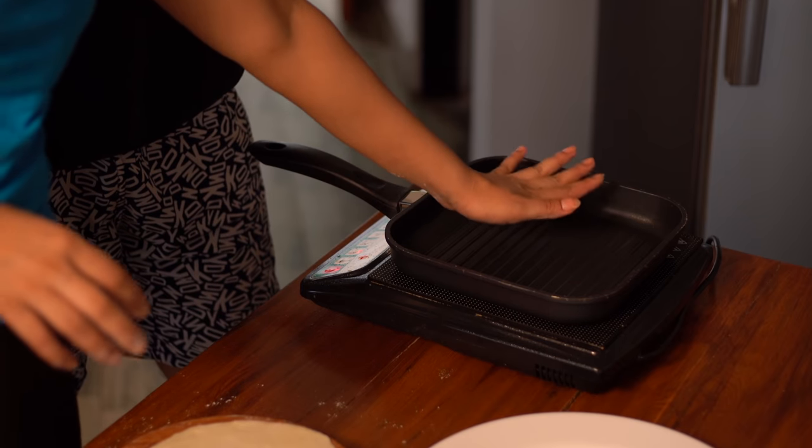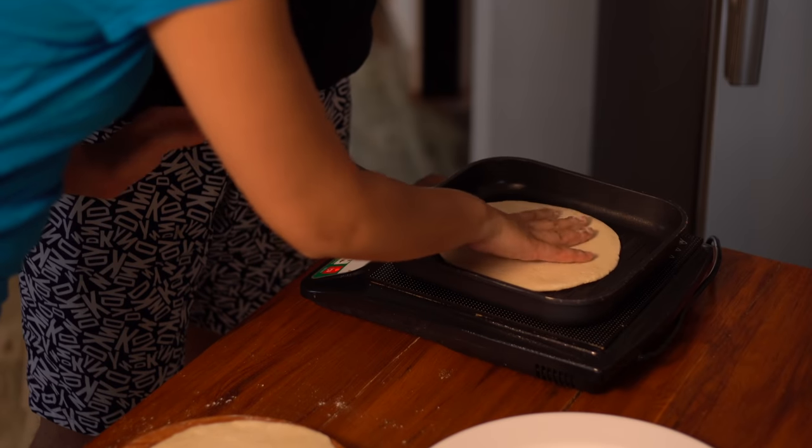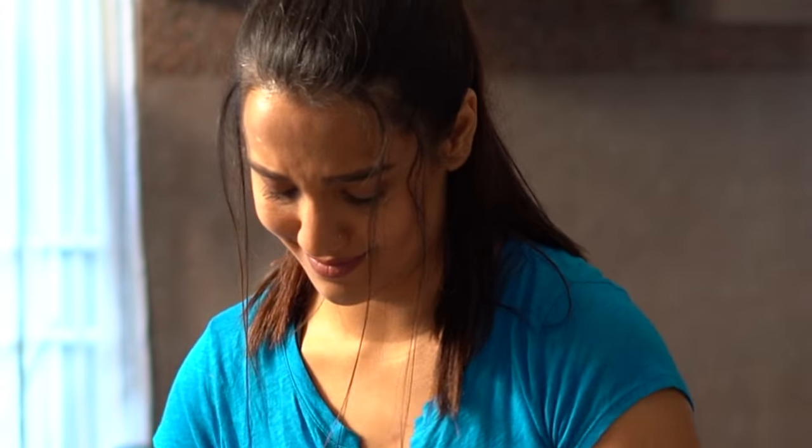Okay, the pan's heated. So let's take our first roti. So what do you like about this dish the most? The fact that you came up with it. Very sweet. About the taste?